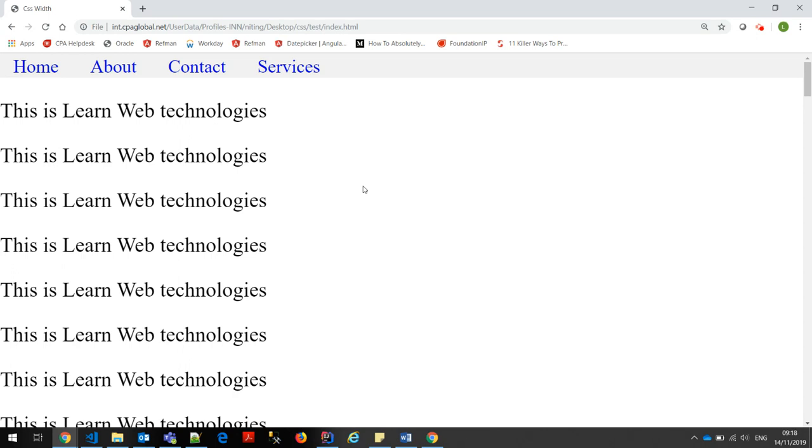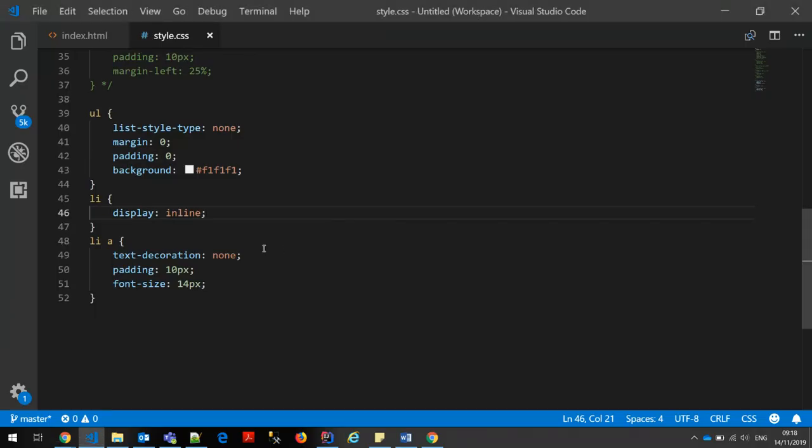Now, floating, you can do floating items also. Another way to create a horizontal navigation bar is to float the li elements and then specify a layout for the navigation links. Use float left to get block elements to slide next to each other. You can apply any CSS to beautify this.